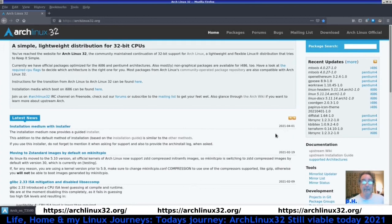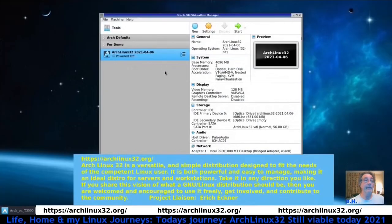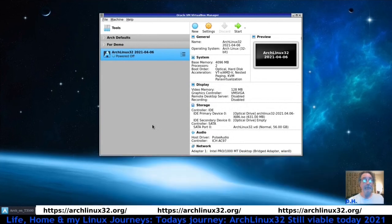All right, let me get started here. I've got it set up in my VirtualBox. I've given it 2 cores of my processor, 4 gigabytes of RAM, and 128 megabytes of video memory. I could not install it using UEFI mode. Not sure why. I even burned it to a USB and booted up another machine in UEFI mode, and I still got the same problem.